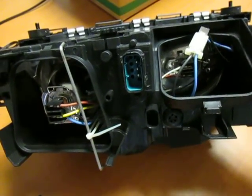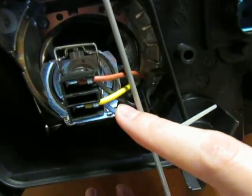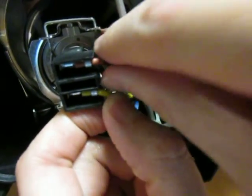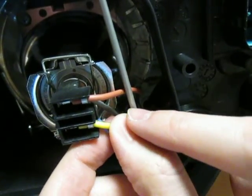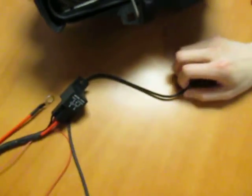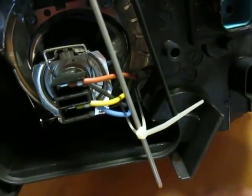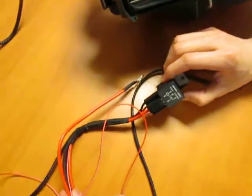Now, the manufacturer decides to actually connect this wire right here. You can see the positive to the positive side and the negative to the negative side, so your Angel Eye will only turn on with your turn on of the low beam. Since you are purchasing a separate wire here because you don't want the Angel Eye to only turn on with the low beam, that's why you need the relay wiring harness shown here.